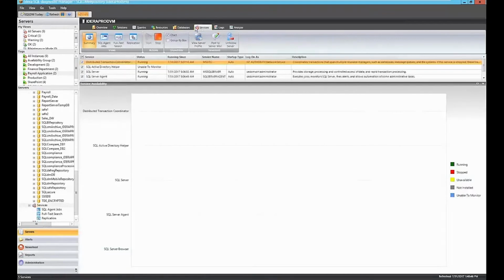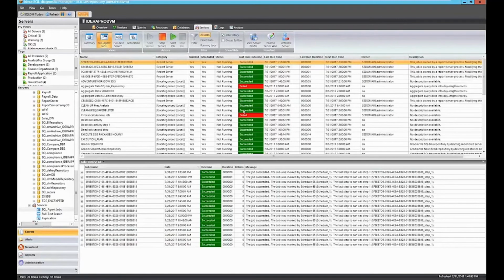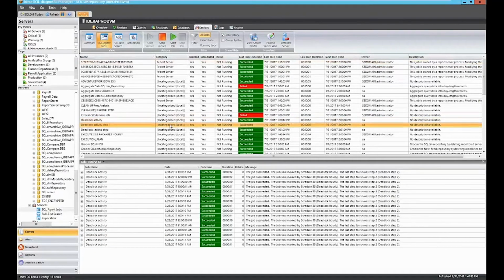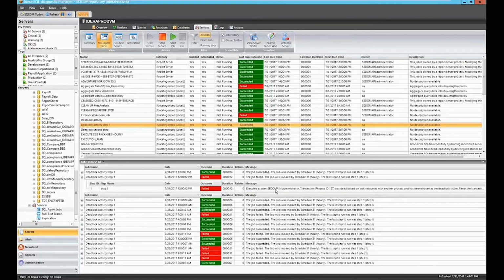And there's mirror status monitoring in the tool, replication monitoring. Here's your SQL Agent job status. You can check on jobs, making sure that they're running. You don't have to babysit this. We'll alert you if a job's taking 100% longer than it normally does, or if there's a failure. But you can also go in here and highlight a job and check out its history and see the error messages, anything that happened. This is a deadlock job. It creates deadlocks in my environment. So sometimes it's the victim and sometimes it's the owner. So that's why we have both types here.